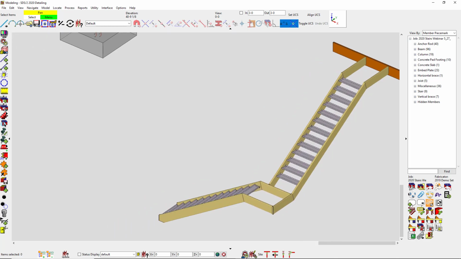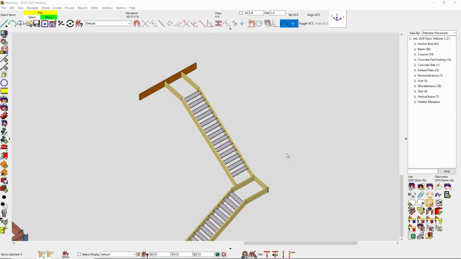That finishes up today's webinar on different types of stairs that you might see in a job, defining the stair work points, some setup options, modifying some stairs. I'm going to give you a few moments to type in your questions and then we'll do a Q&A. Join us next month. We'll be covering part 2 of the stair webinar where we're going to be covering different connections, revisions, and some of the stair details and erection views. Give me one moment and we'll start some questions.